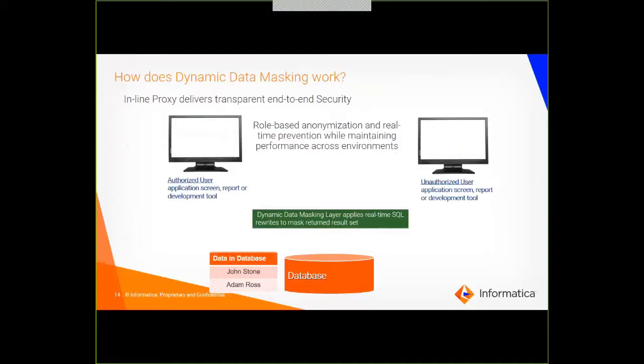What I want to focus in on now is how do we protect the data from authorised and unauthorised users? So from an authorised point of view, we have a solution for what we call dynamic data masking, where a user may make a request to a database, as shown in the diagram. So they select from table 1. And so what we do is authenticate the user, say, okay, is that an authorised user? Yes, it is. They have requested access to a data set and the data is returned. So dynamic data masking intercepts the request and understands who that user is and then returns the data accordingly.